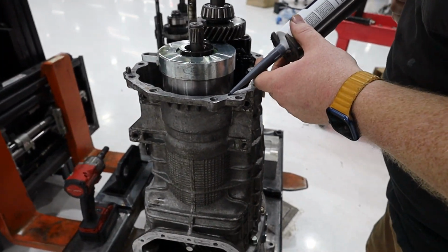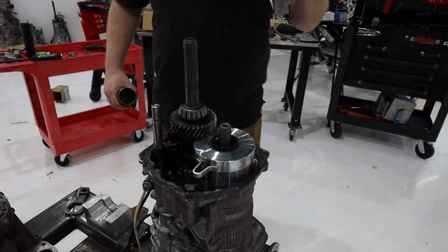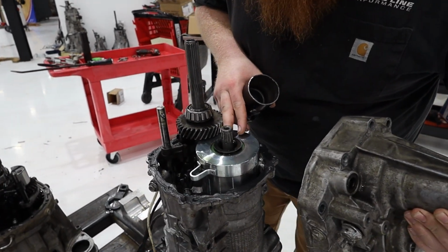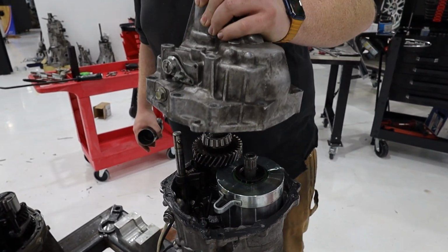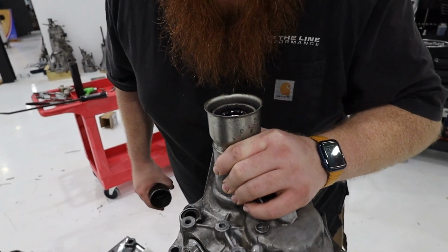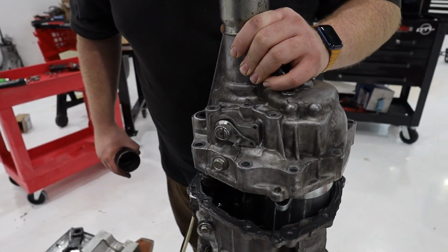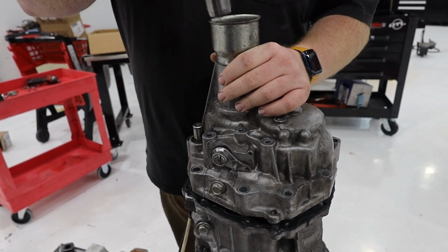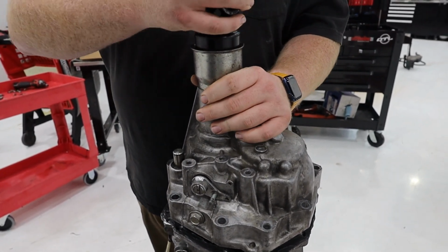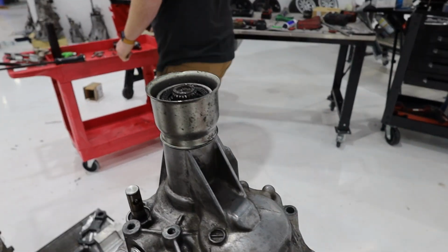Let's see how nice of a bead I can lay down. Man, you should be a welder. Make sure our shim's centered. Drop this right down on. Oh, come on, get in there. Just like that.